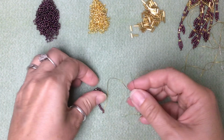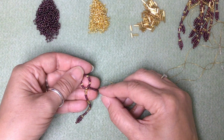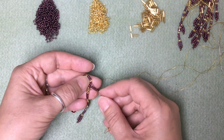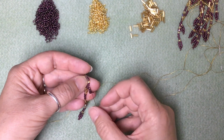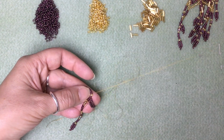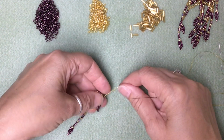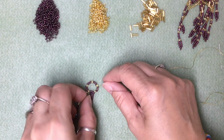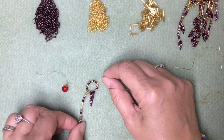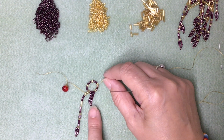9. Now what I'm going to do now, we've come out from the first A bead on the foundation row. I'm going to miss 2 and we're going to go in on the 4th one and through the A bead and through the B bead on the foundation row. Okay, that has made your little swag. Don't worry if it turns, they do that, but once they get onto the bauble they do sit nicely. Okay, so what we've got is our first strand and our first swag.